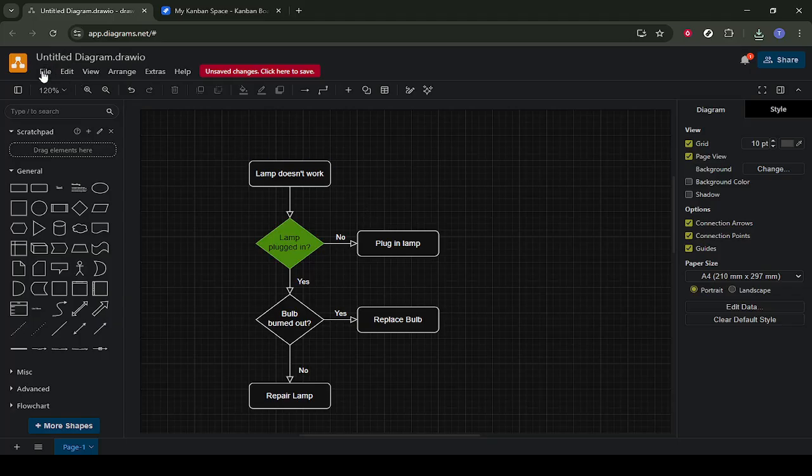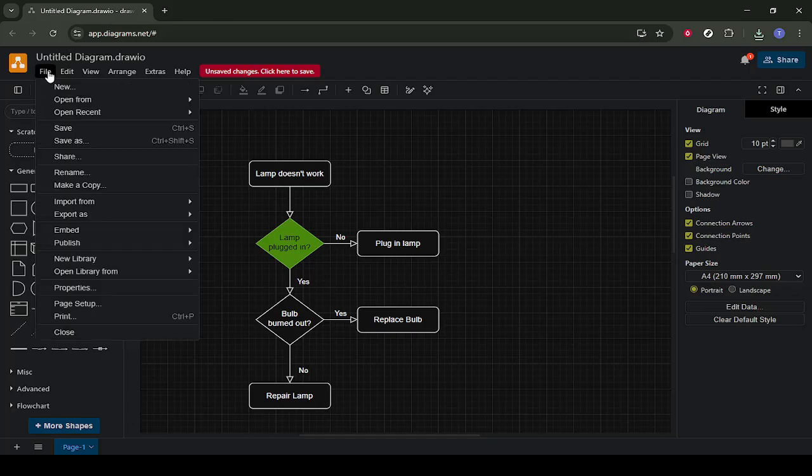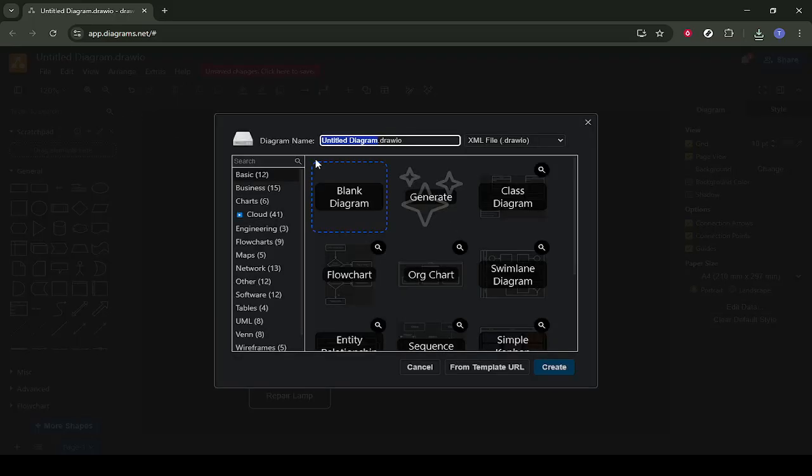Open Draw.io in your browser or desktop app and create a new diagram. When the template dialog appears, take a moment to explore the flowchart options. Using a template is a great way to jumpstart your diagram, because it comes with basic shapes and connections already in place. Choose a template that's close to the kind of process you're trying to map, then click to create your diagram. Even if you plan to customize heavily, starting from a template saves time and gives you a solid structure.